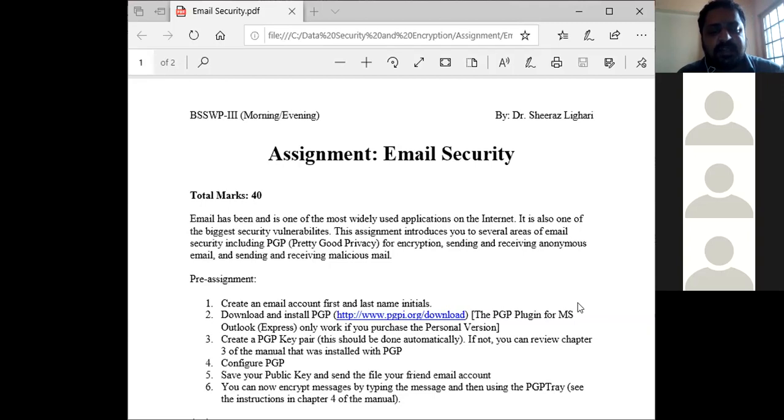Like for example, the data can be in an email format. The data can be on the disk, or for example, data can be in file format. So if you want to make that data secure from an intruder, so that he cannot read that data without a proper key, or for example he cannot modify the data, or he cannot change that data. So we need to have proper security functions for the data.